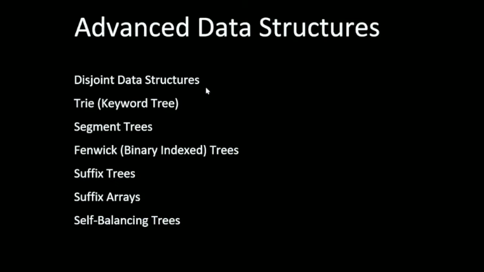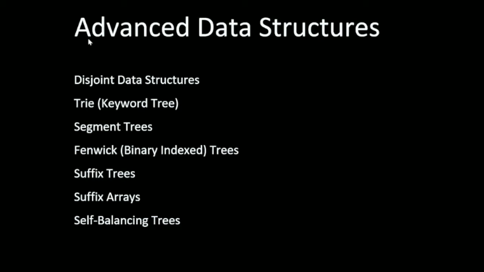But these advanced data structures are not intuitive. So you have to go through the problems. You have to read them two or three times to understand what is happening inside them and how they are reducing complexity. These data structures usually reduce complexity from quadratic to n log n.